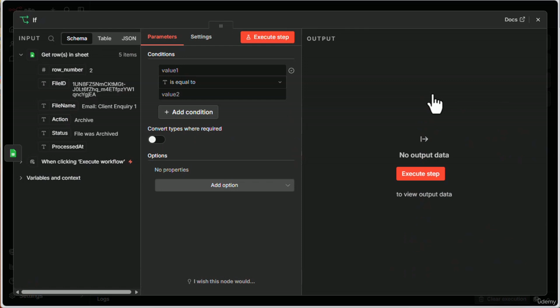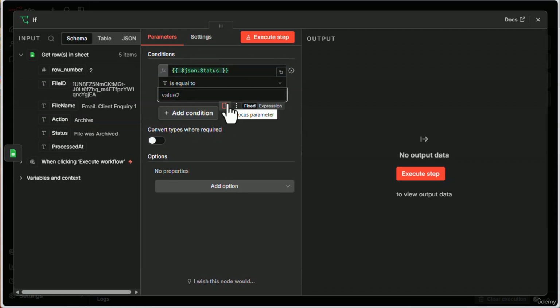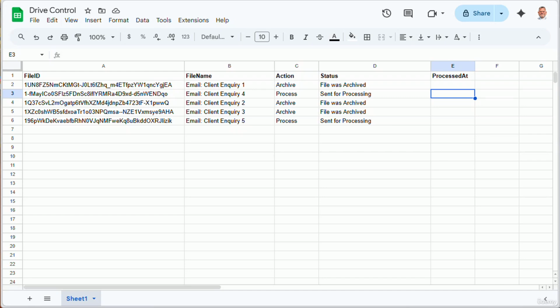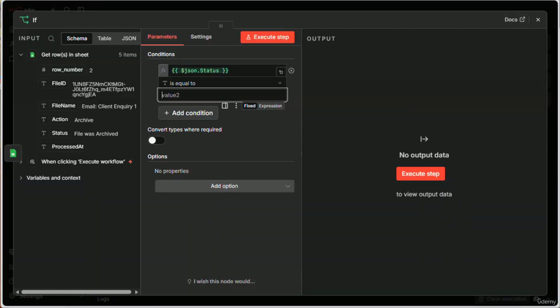And this is where we want to find only those where it is sent for processing and hasn't been processed or hasn't been archived. And so for this we want to compare the status of the current row, and so that we get the text exactly right, because we're going to be comparing it, I'm going to just go across and copy and paste that in there.